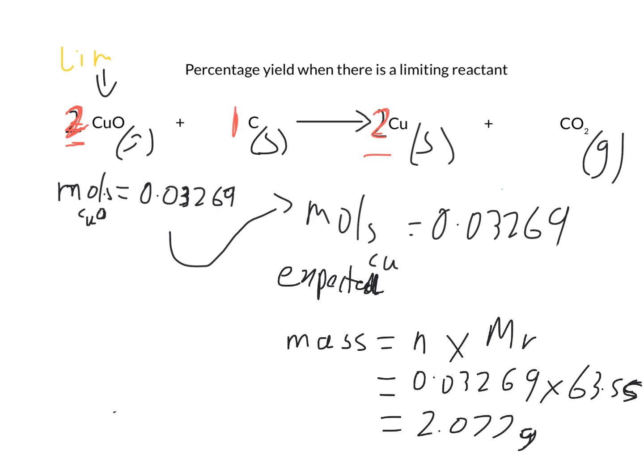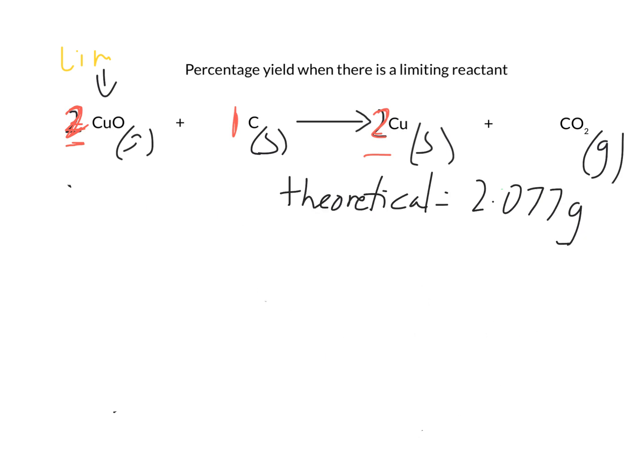So here we've got the expected, or the theoretical yield. And let's say we weighed the copper and worked out the actual yield is something like 2.01 grams. Now, you have to be careful when you're weighing the copper because there might be some unreacted reactant. Whichever one is not the limiting reactant might still be there. You might also have some unreacted reactant of the other reactant if they don't completely react. So you've just got to be aware of what you're weighing and if there are any inaccuracies. But let's say we've worked out the actual yield and we've got about 2.01 grams there.